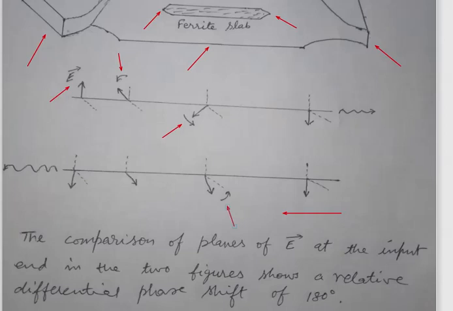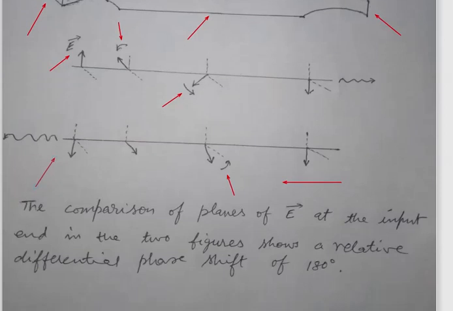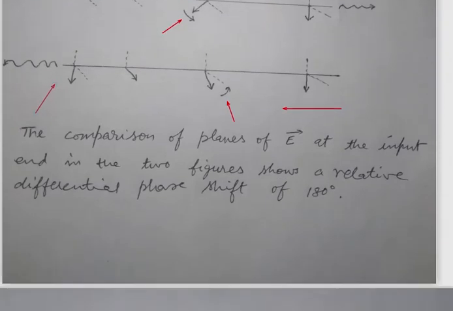When we compare the two polarization directions at the input end, from port 1 to port 2 as compared to from port 2 to port 1, the differential phase shift of 180 degrees can be easily understood. So this device has the property of a gyrator. That is, it produces a relative phase difference of 180 degrees for transmission from port 1 to port 2 as compared to transmission from port 2 to port 1. So this is the gyrator with a twist section.